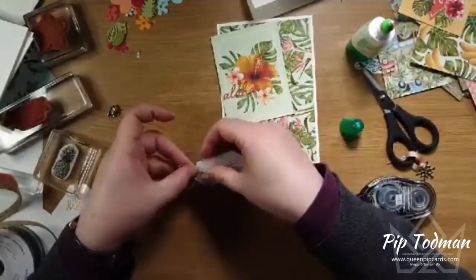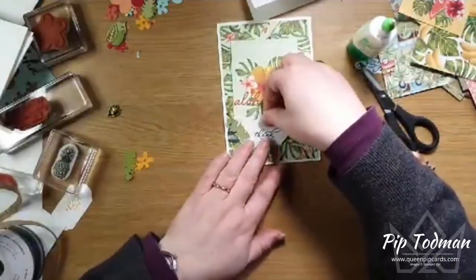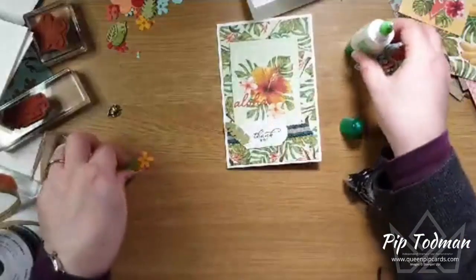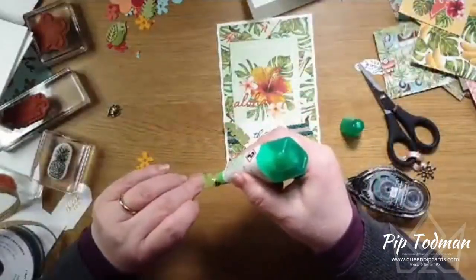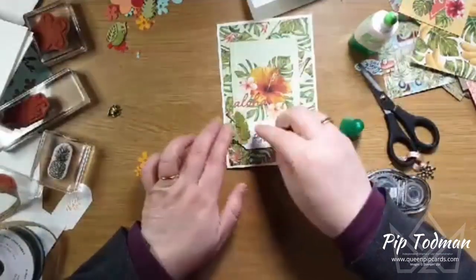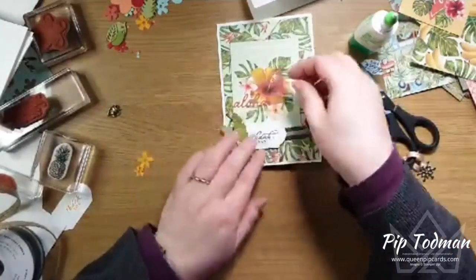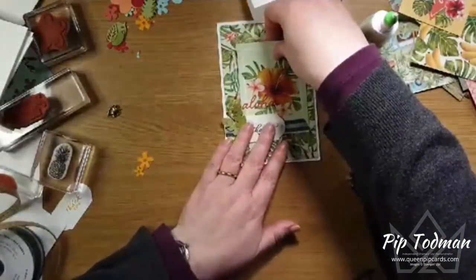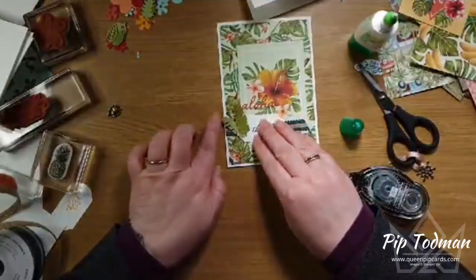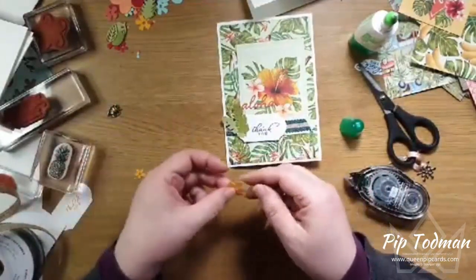Now which way did I do this before? Upwards, didn't I? Upwards, I think. I'm going to make these come up. Here we go. And then this one, I think everybody has their favourites of what they like to use. Personally, I like everything, but that's probably just me. And make sure that they don't stick over the card too much, because otherwise when you shove it in the envelope and you bend all the bits, that's never nice.